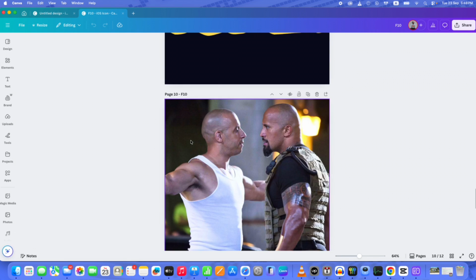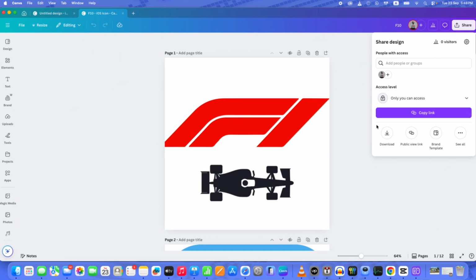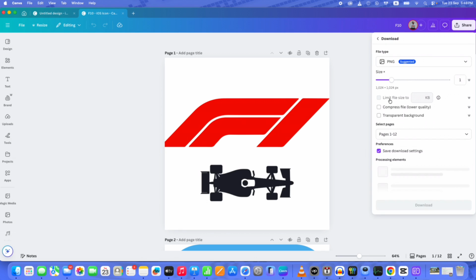Now, once you've created all your icons, it's time to export them. In Canva, you can't select the maximum size when exporting batch images, so I'd recommend you export each one at a time. This is because the maximum size of each icon in the Logi Options app is 150 KB.